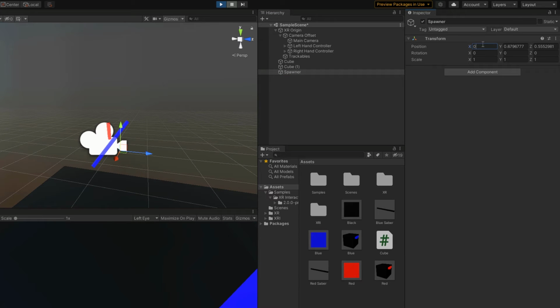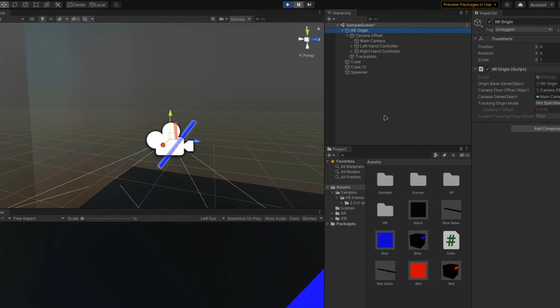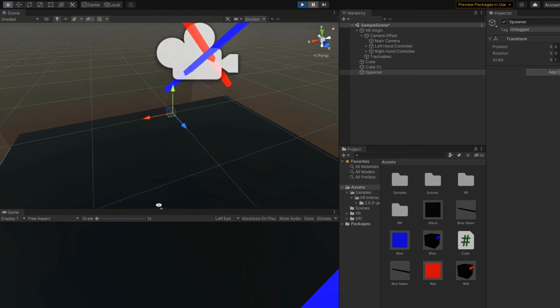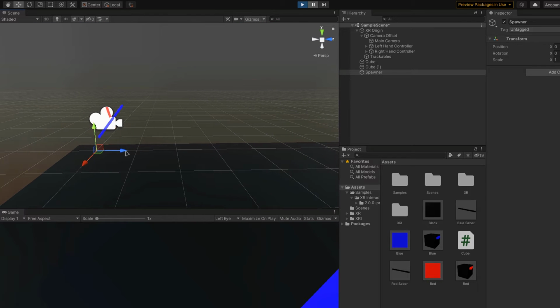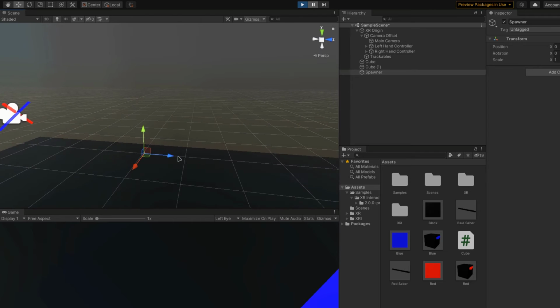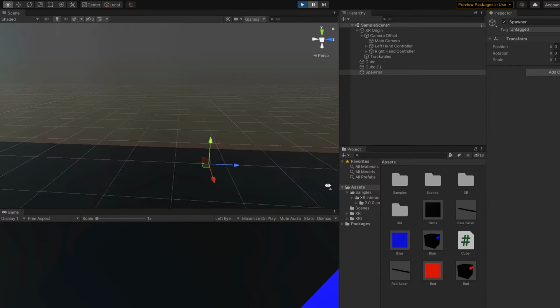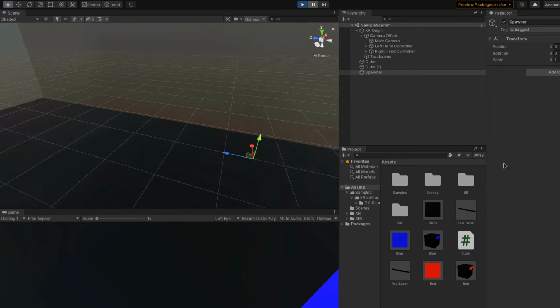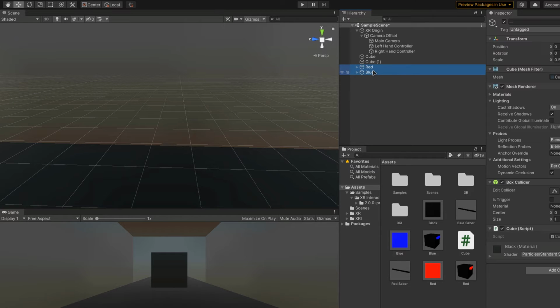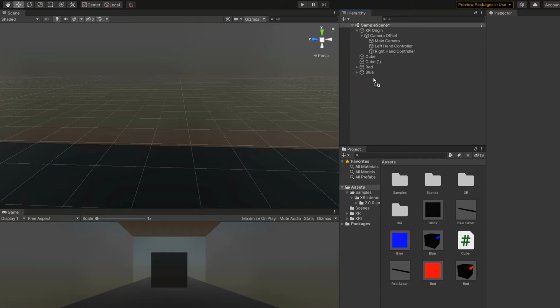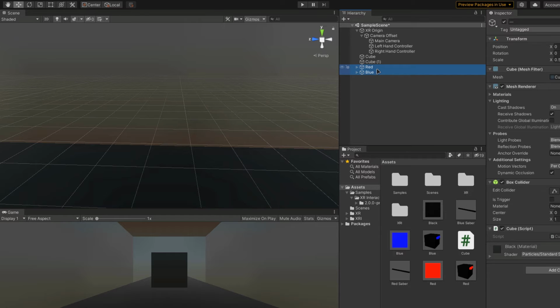First position it to 0, 0, 0 with our camera. And then move it to the end of the platform. I forgot to turn off the run mode, so I'll have to just quickly move these two to prefabs, which are already there. So I'll just delete them from the hierarchy.